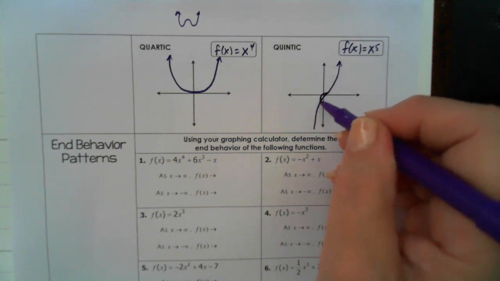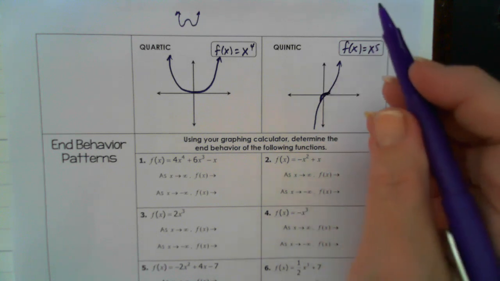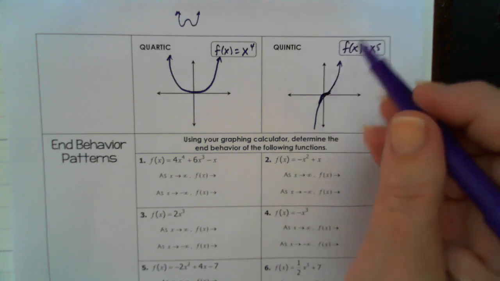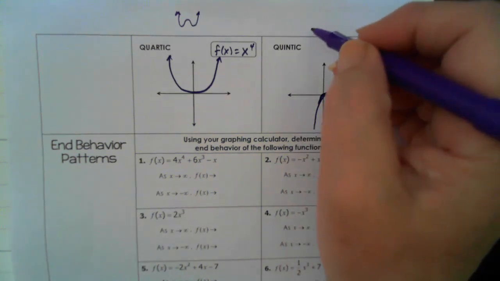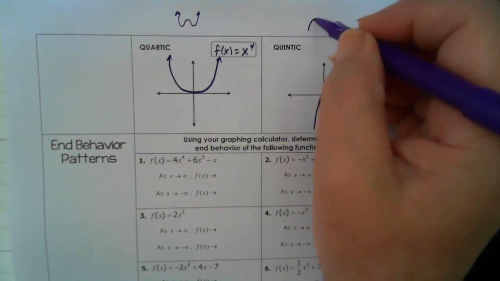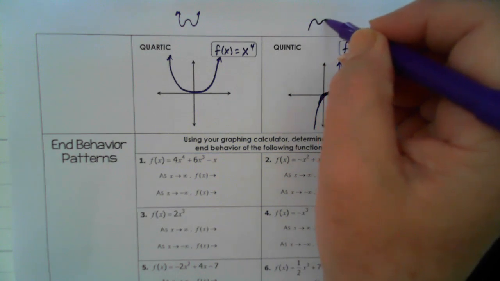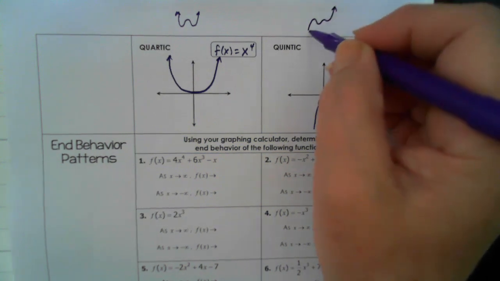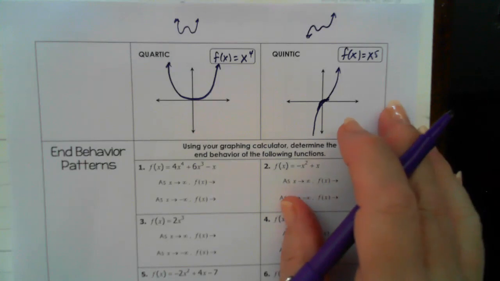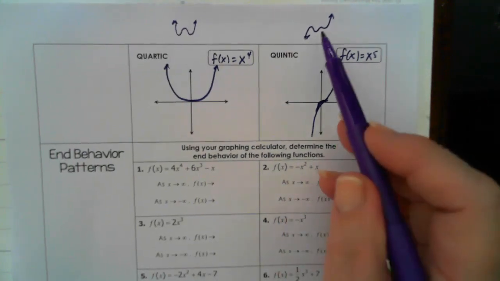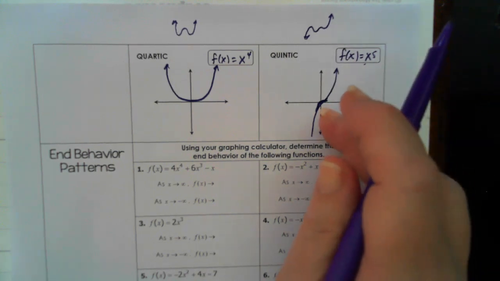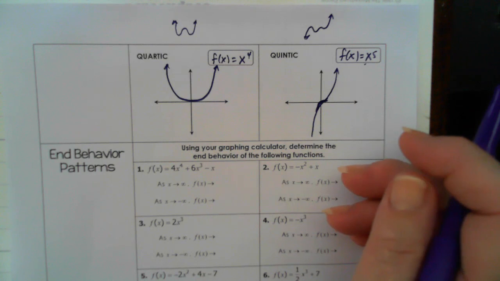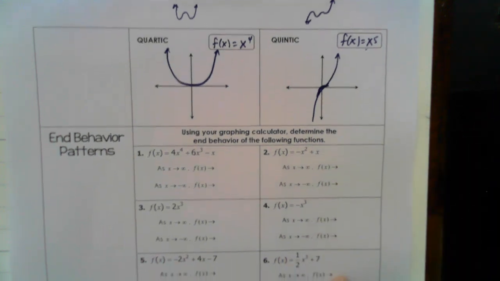It kind of flattens out a little bit in here as well. But it just does this, it doesn't start doing the loops that we normally see, because after we affect it, it could look like this. And that could look like what a fifth degree function starts looking like. But that isn't until, again, we do some transformations to the parent function. So it looks an awful lot like a cubic function.